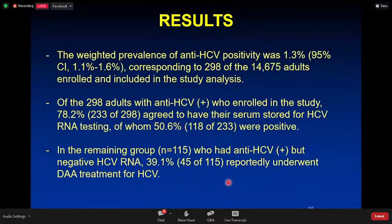When we analyze the data, first, we need to account for early termination. The second one, we need to account for the non-response rate. And the third one, because we invited many people in the community to go to the community health center for screening, but the majority, we have a higher proportion of females than males. For this reason, first we need to calculate the weight.